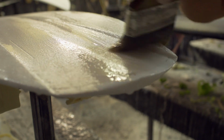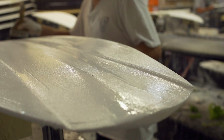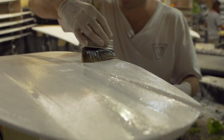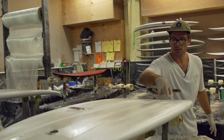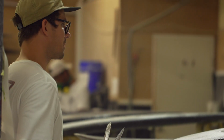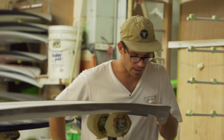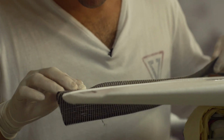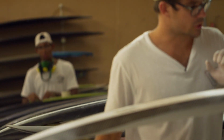The process here that I'm doing is just pre-wetting out the bottom of the board before I put on all the glass fibers and carbon fibers. What we have now is we've laid down our carbon fiber before the fiberglass, and in the Future Flex design concept we use a unidirectional carbon, as the fibers running along that direction along the rail line is what we want to stiffen up that rail line and create that extremely rapid spring back in the flex pattern.